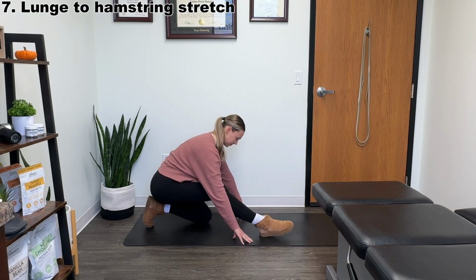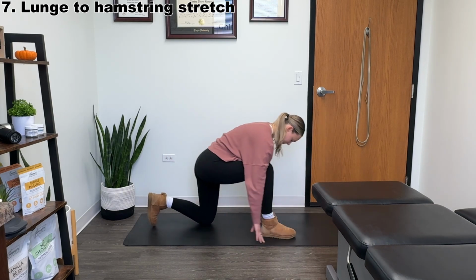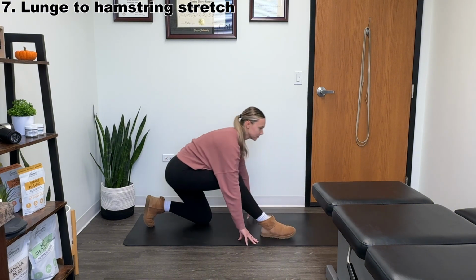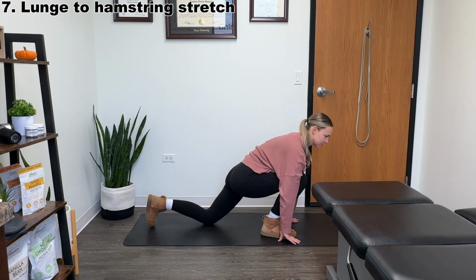Depending on what feels tighter for you, it may feel better to inhale in this position and then exhale as you sit back, depending on if you want more of a quad stretch, more of a hamstring stretch. It's kind of the beauty of mobility. You can truly make it what you need.